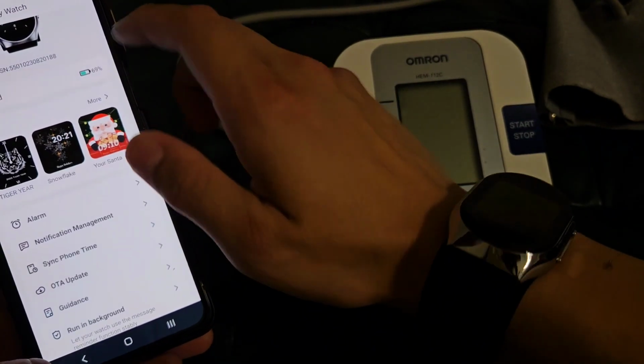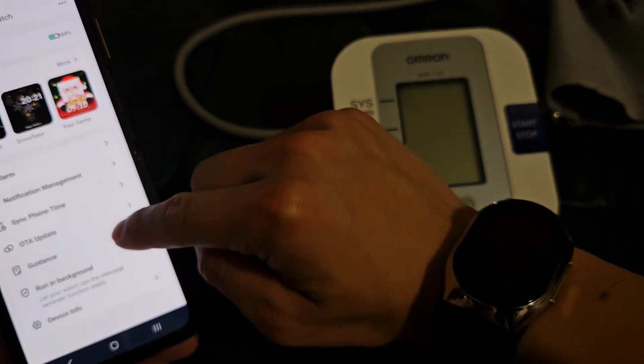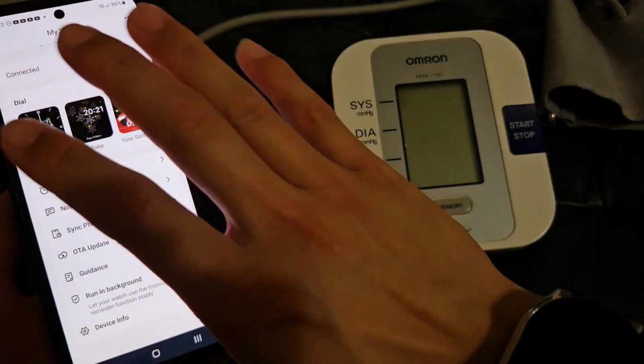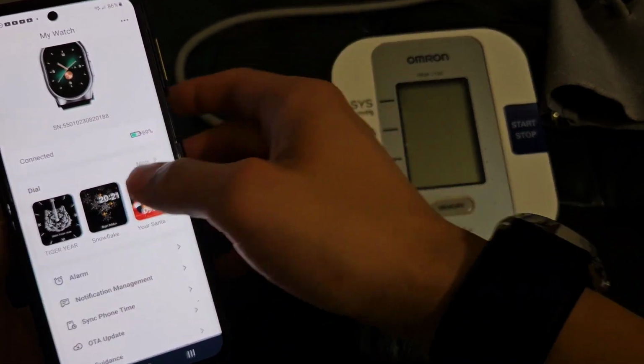And then over-the-air updates, guidance, run in the background. So let's take a look. So this is probably just in order to make sure that the app doesn't get shut off by any power saving functions on your phone. But that's pretty much it.